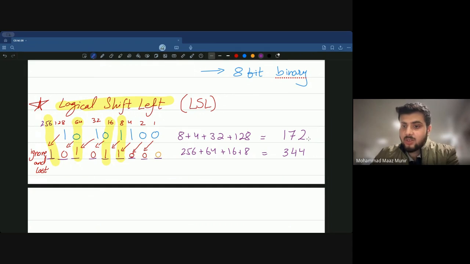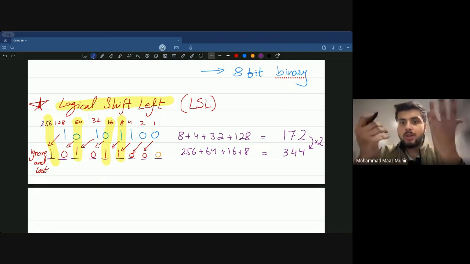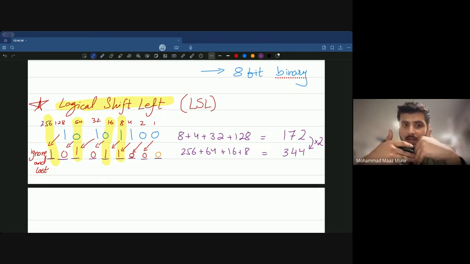So we found out that when you perform a logical shift towards the left-hand side, it's going to double your value. So the purpose of having a logical shift, as the question stated by Samraj, is that if I want to double a value or maybe halve a value, and I don't want to go through those longer methods, I can literally just shift the bits towards the left-hand side and it's going to double the value.